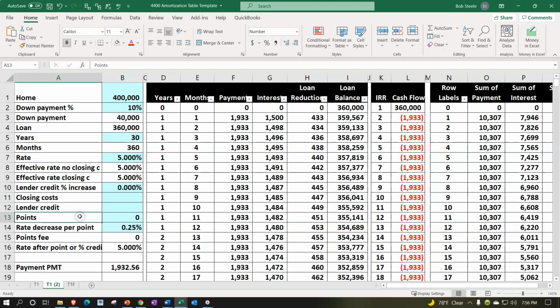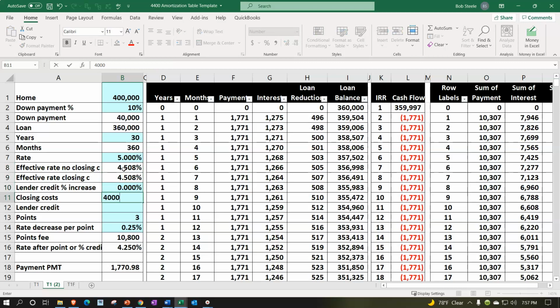Then we have the points. Now the points, we got some of the point calculations. If it was like 1 to 3 points, are fairly standard, points being, as we saw, a percentage of the loan amount, so we can see what the points fees would be. And then the reduction in the rate may not be as standardized, so you might need to know what that would be. And then for that calculation, again, you could see our effective rate up top, which might help you to calculate or see whether or not the points would be worthwhile, or do some comparison with the points. Then you could list the closing costs as well, if the closing costs were like $4,000.